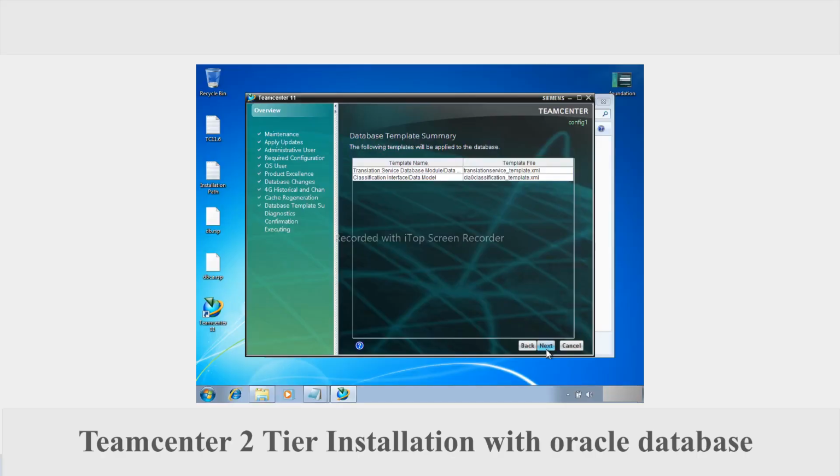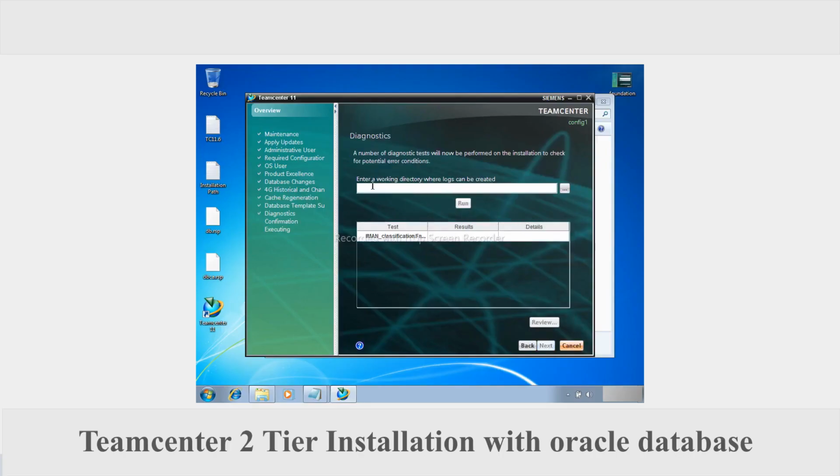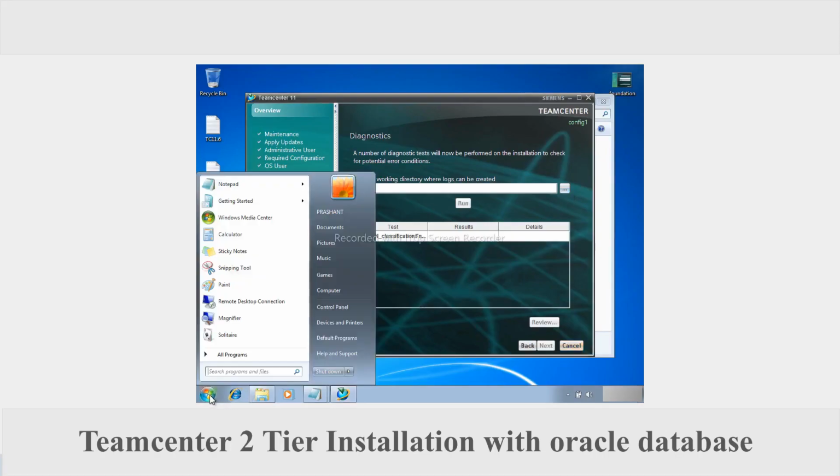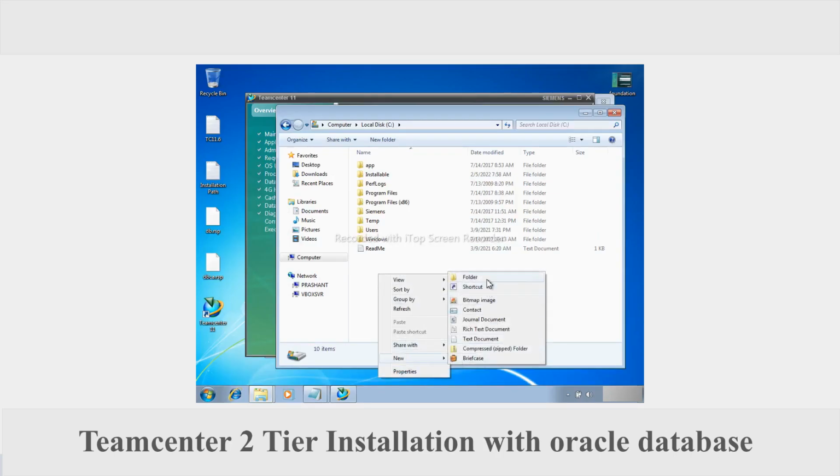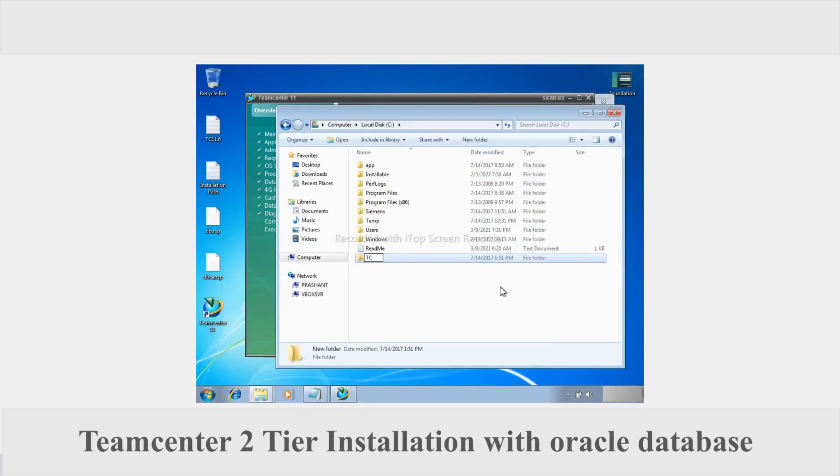Now these are the default feature settings. Enter the working directory where the log can be created. Log creation: I'm just creating one directory here for the logs, tc_logs.